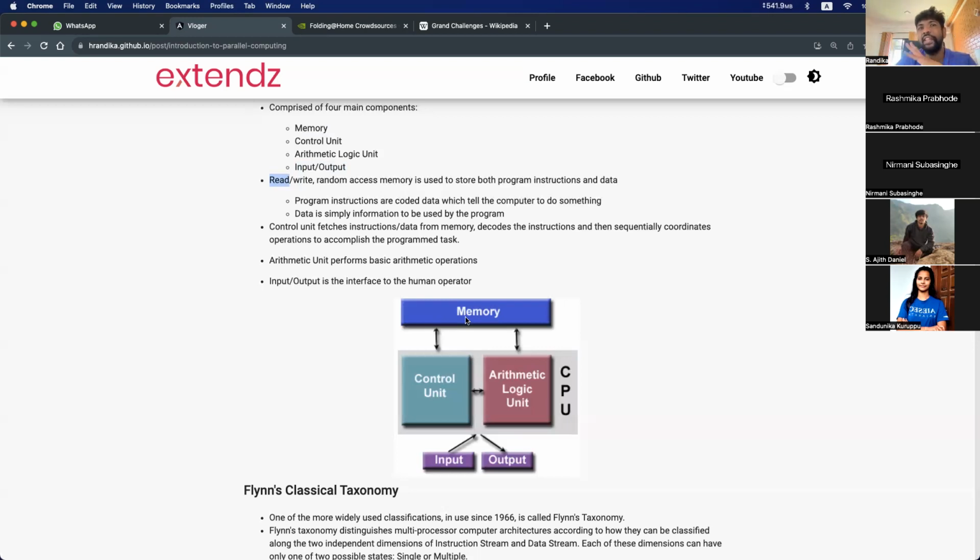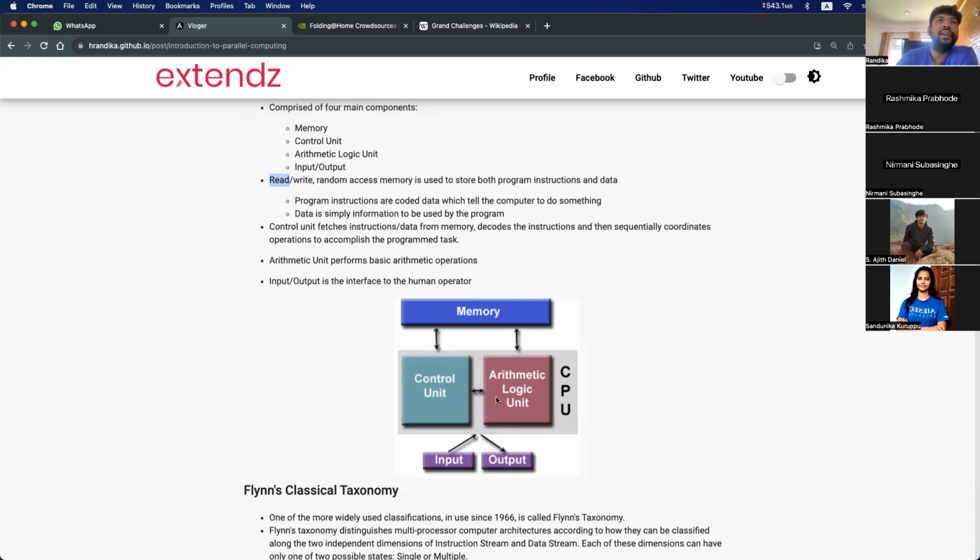So memory in this scenario is what we call random access memory, or RAM for short. Everything that we want to execute, the program itself and the instructions, is in this memory. Memory is the place where we store our instructions, and the instructions get executed in the CPU itself. The memory is just where you store the program and the instructions. Where they get executed is within the CPU.